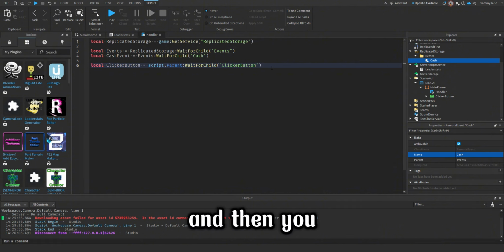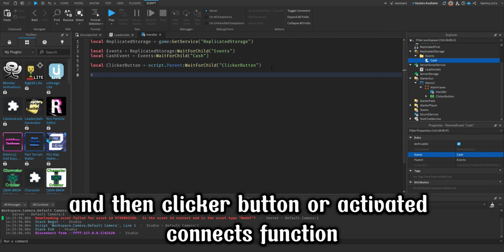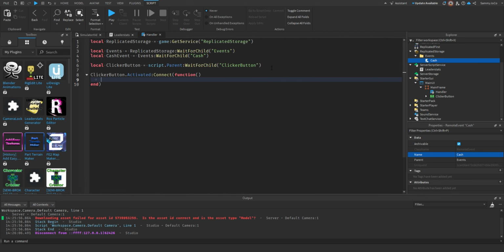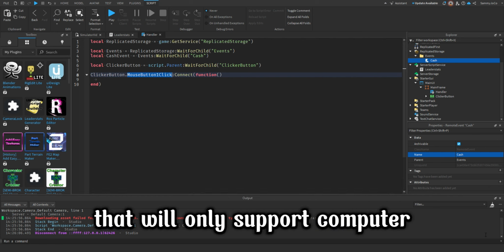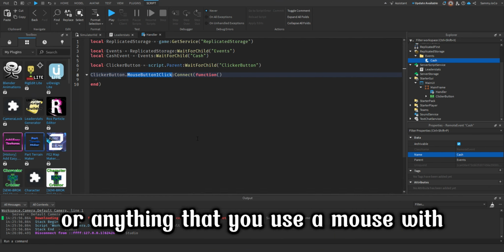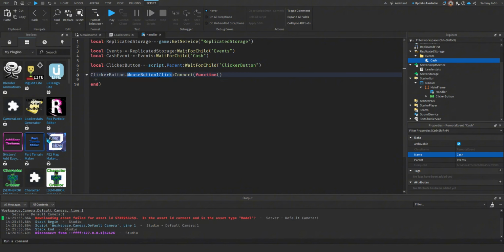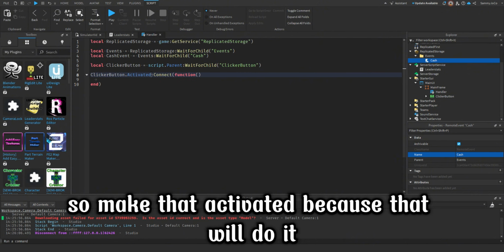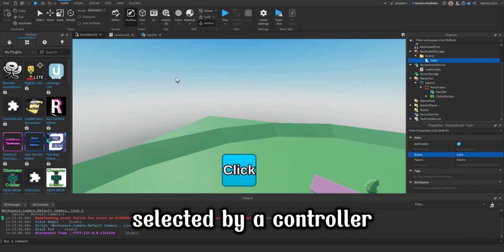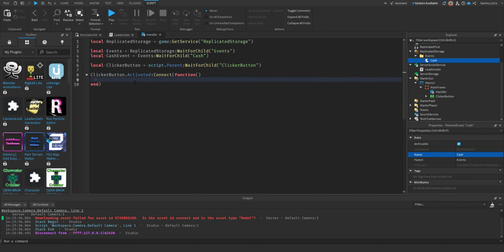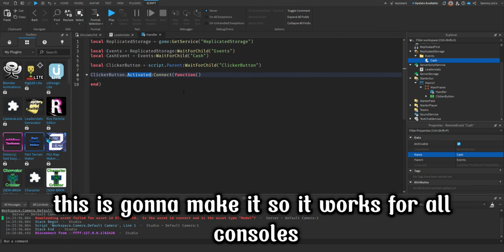And then clickerButton.Activated:Connect(function(). If you do MouseButton1Click, that'll only support computer or anything that you use a mouse with. So make that Activated because that will check if it's selected by a controller, and this is gonna make it so it works for all consoles.